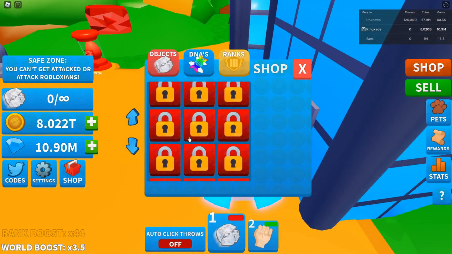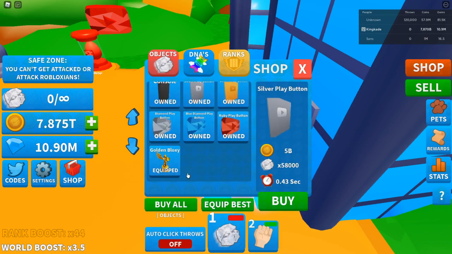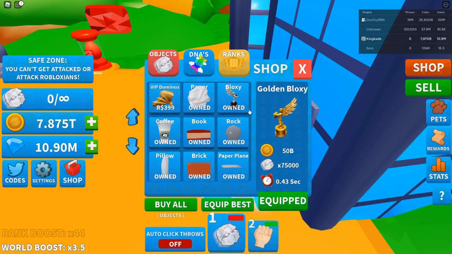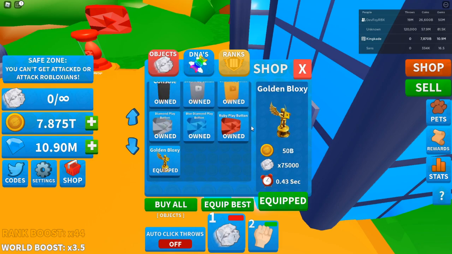Let's go in here. Not this one. This one. Let's click on this. Buy all, and there we go. So the golden Bloxy is now the best. Okay, that seems weird. Pretty sure they had a... Oh, never mind. They changed it to a silver Bloxy instead of the golden one.